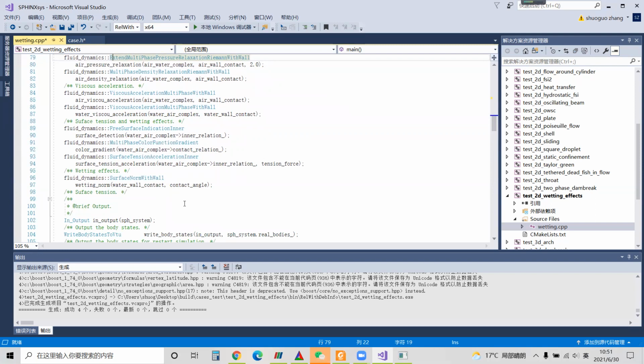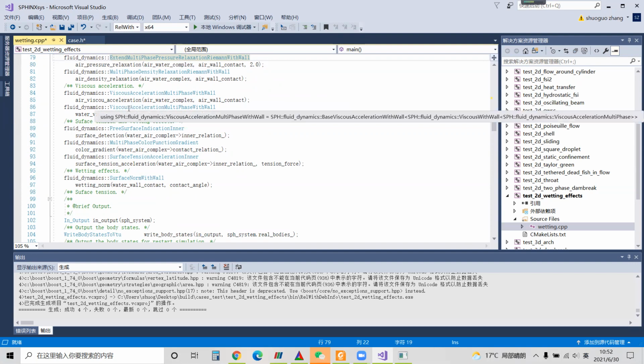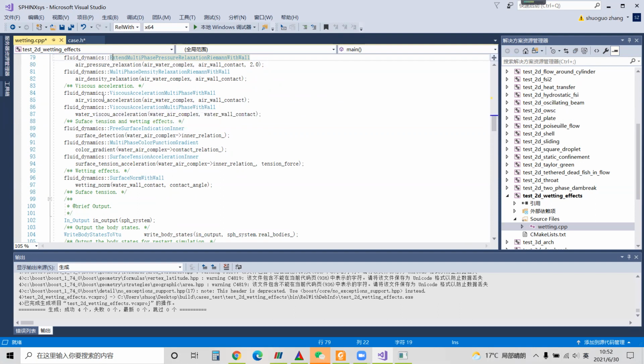So we need to calculate the viscous acceleration due to the viscous force, and then this viscous acceleration will add to the total acceleration of particles. The total acceleration of all particles contains two parts. One is the pressure acceleration, and one is the viscous acceleration.